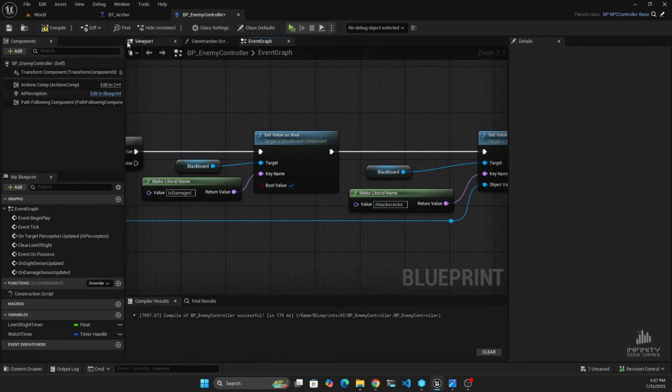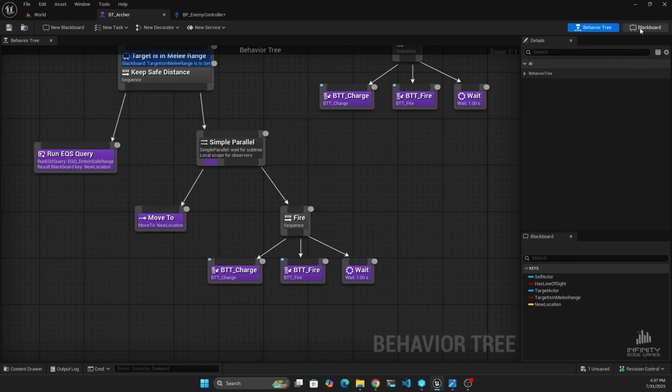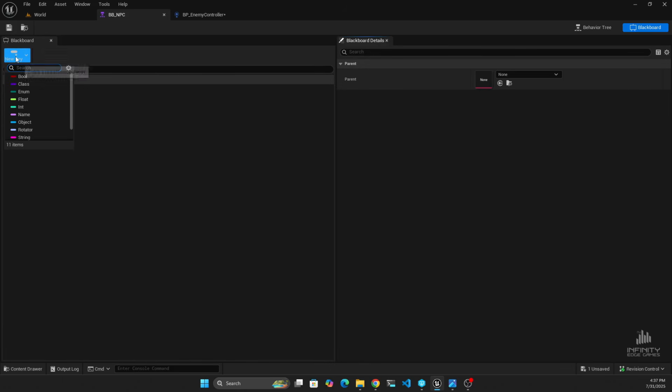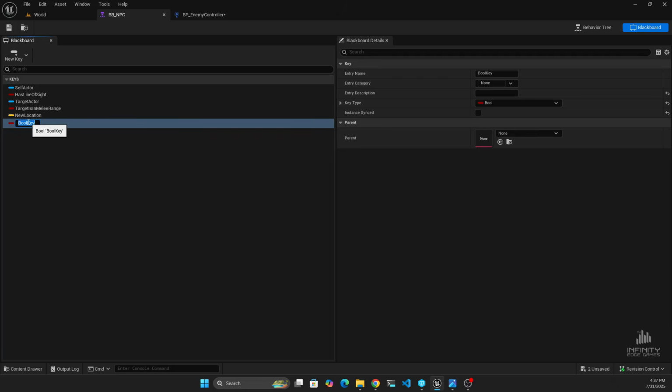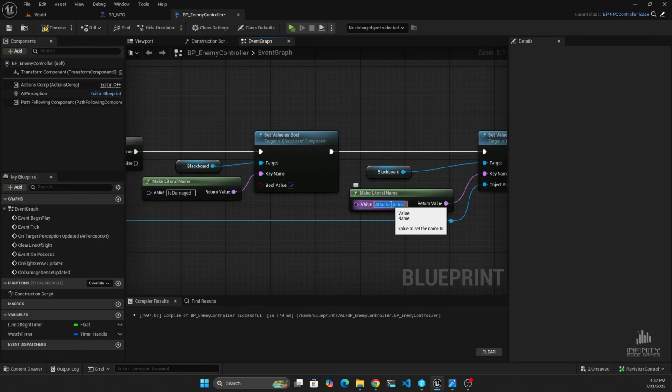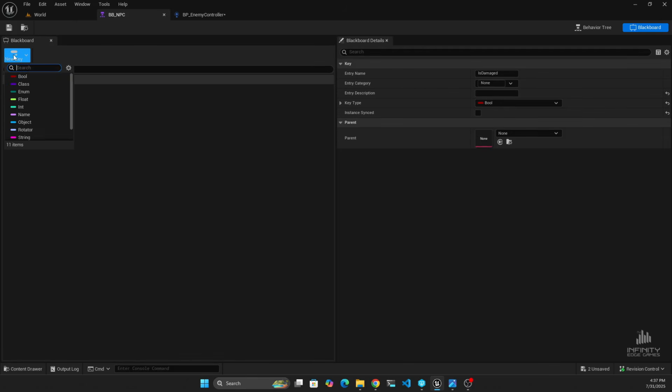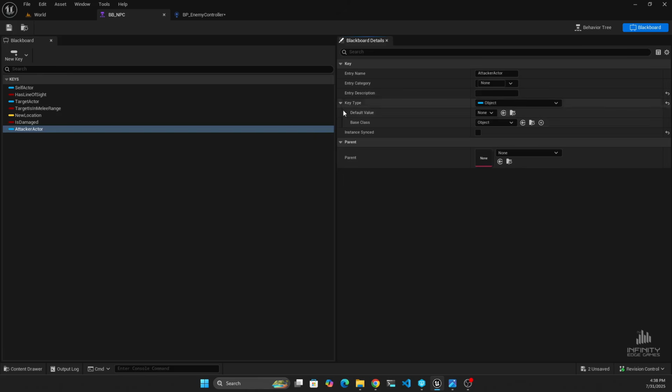Now make sure to add both of these variables to the Blackboard. When adding attacker actor, be sure to select actor as the base class.